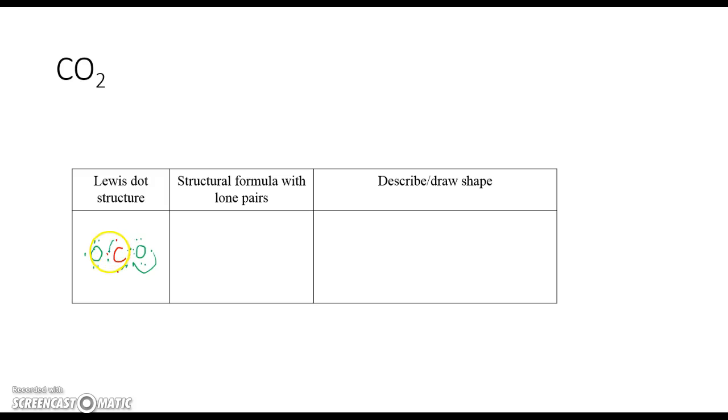Keep in mind that the electrons have to come from different atoms, and it makes no difference from which region they come from the different atom, as long as it's one from oxygen and one from carbon. And so we have now something that is a double bond of oxygen and carbon, carbon and oxygen. There are no lone pairs here, so in this case we really just have 2 different structures being as far apart away from each other, these oxygens, all attached to the carbon. In this case, we would call that linear.